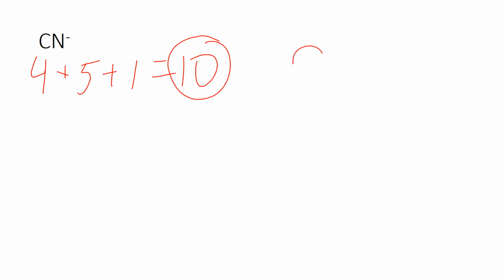CNS is an easy one, so we have 4 plus 5, and that's plus 1. So this one's going to be a nice one here. We have 10. You notice we got 10 electrons. Then right away, it's going to be tough to expect 2, 4, 6, 8, 10. So right there, we're already at 8, and we need 10. So that's not good. If we did a double bond, that might work.